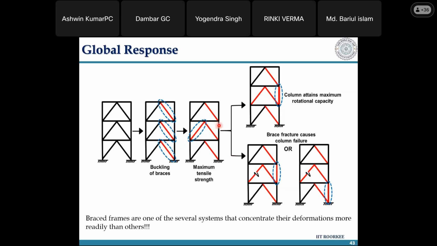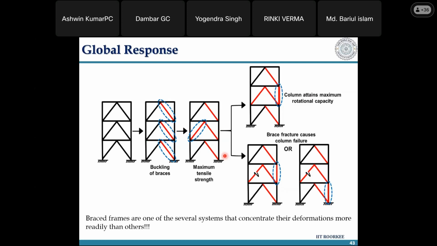So there is a problem with the CBF system that once the buckling initiates at one particular floor, the first floor, or where the yielding happens, if you don't design the hierarchy or the demand to capacity ratio across the floors, there is a tendency for this CBF system to form a soft story in particular structures. That is why it is not a very good system in comparison to BRBF or EBF.